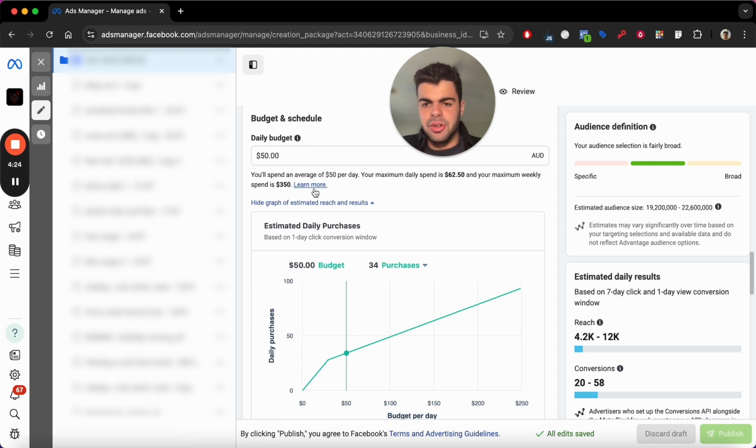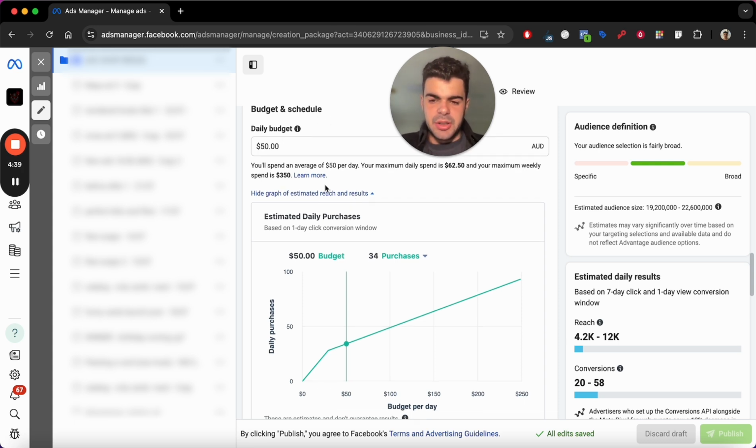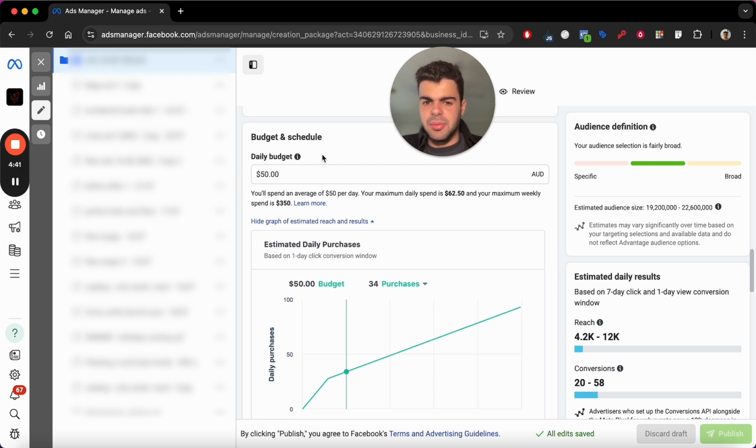You choose your budget on the ad set level for Advantage Shopping campaigns as opposed to CBO, but it is exactly the same thing because all your ads have to be inside of the ad set. So it really makes no difference where the budget is allocated. But yeah, that's all we're doing. Obviously, this daily budget is a lot lower than what it was when this ad campaign was live. But yeah, this is basically what we're doing.